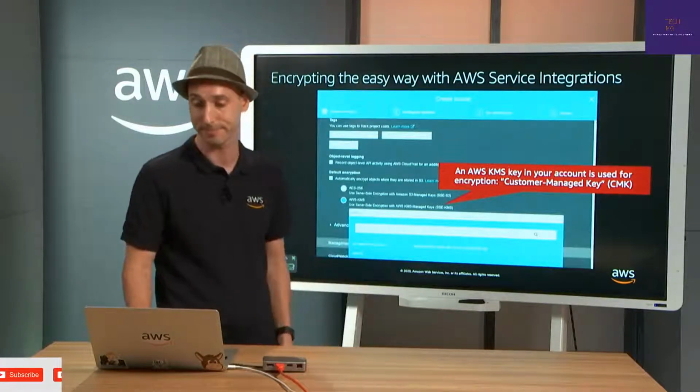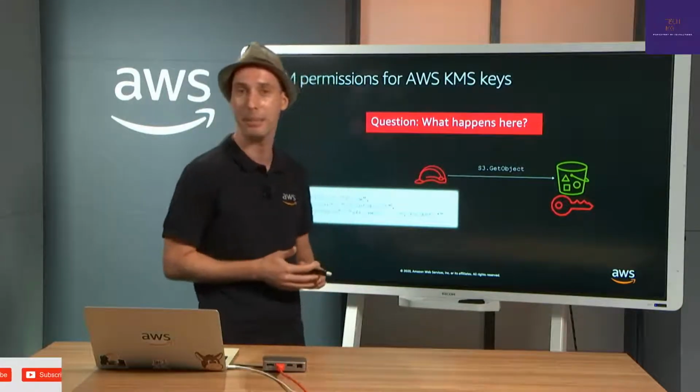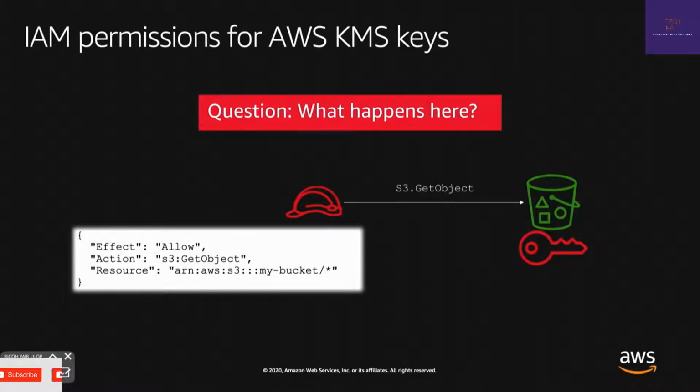Pretty nice. But let's look at a detail that we need to be aware of when we're using KMS encryption with the service integration. And that is we need to make sure that the policies account for that as well. For example, let's assume we've set up my bucket just like you saw in the previous slide, and I'm using a KMS key to encrypt data in that bucket. And let's say we have a role that has this one policy, allowing S3 GetObject for any object inside my bucket. So what's going to happen? Is this policy enough in order for me to get the data out?